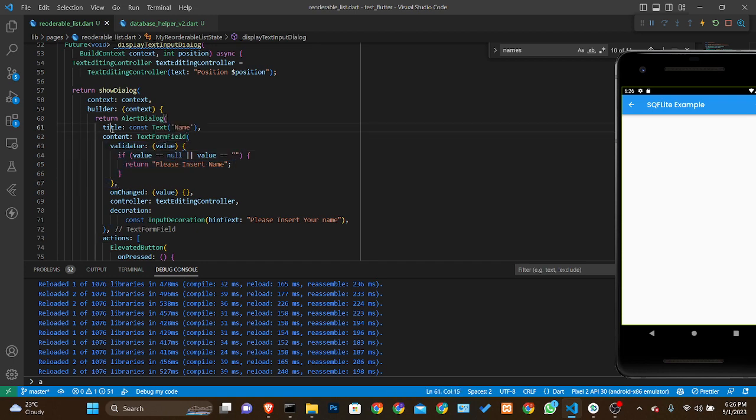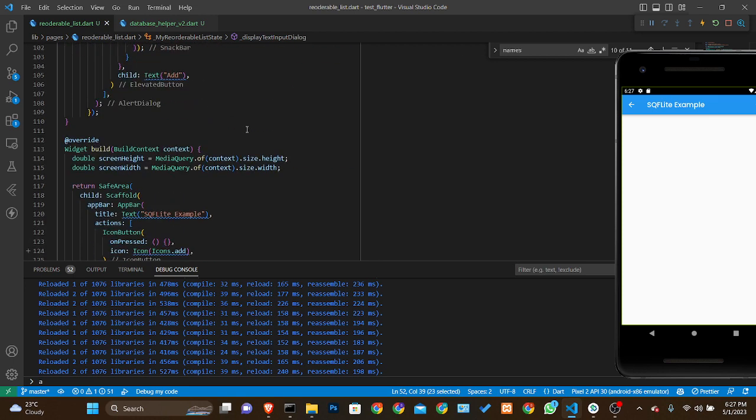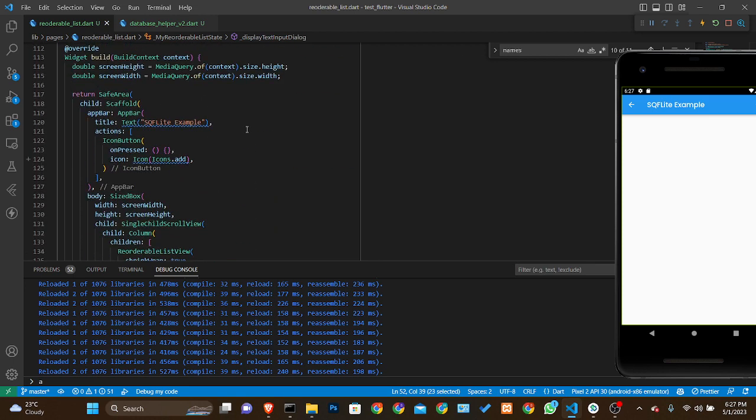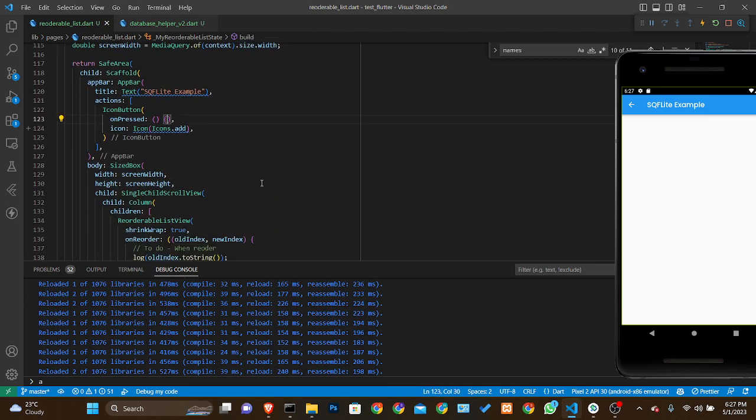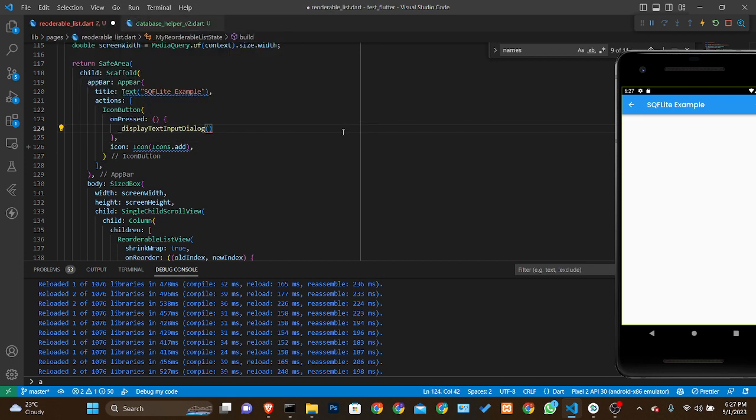Inside that AlertDialog there is a title called name. That will come as the title. Let's use it so I can show you easily. Oh, sorry, I need to pass the context over here, and it's done.